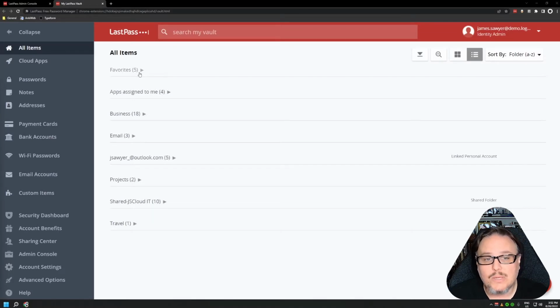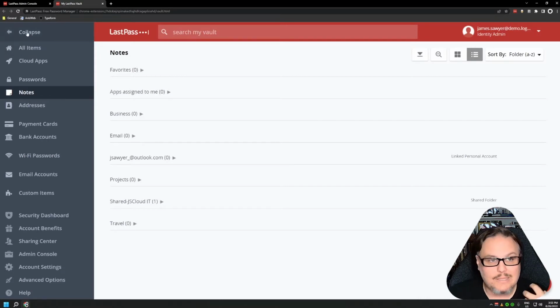So as an example, you can see next to each of my folders how many items of each type of thing, or how many items there are in total in those folders. So if I wanted to filter, say, any that just have payment cards, you can see that my shared folder has 2 payment cards, or any that have secure notes. Again, only my shared folder has secure notes.